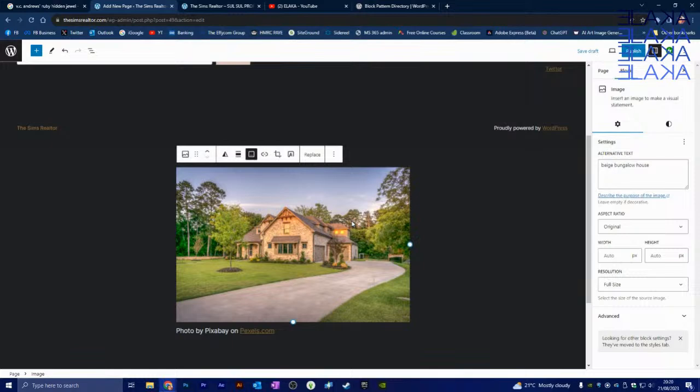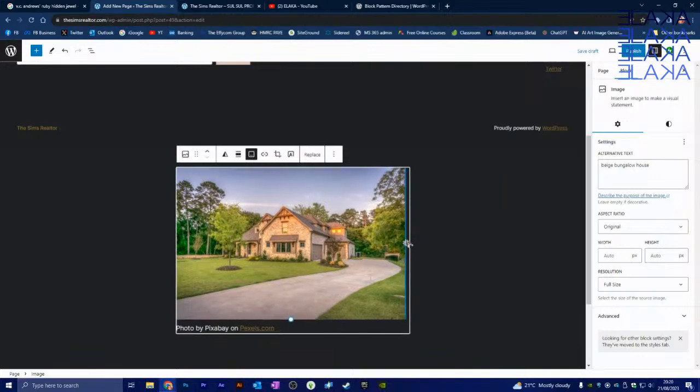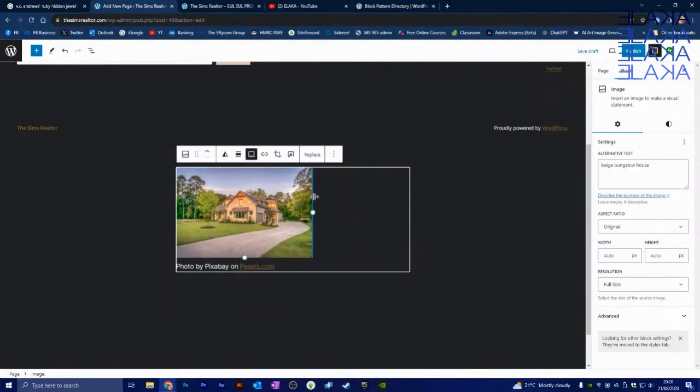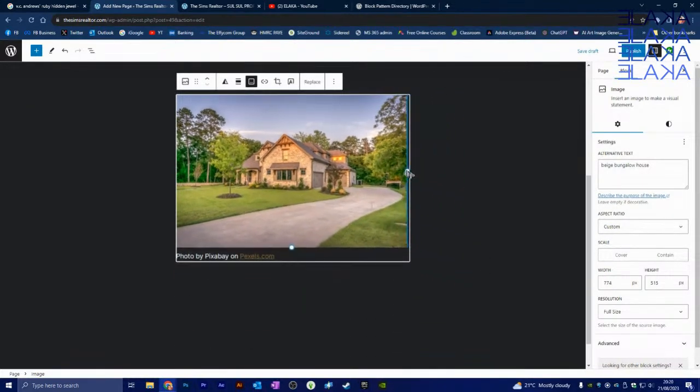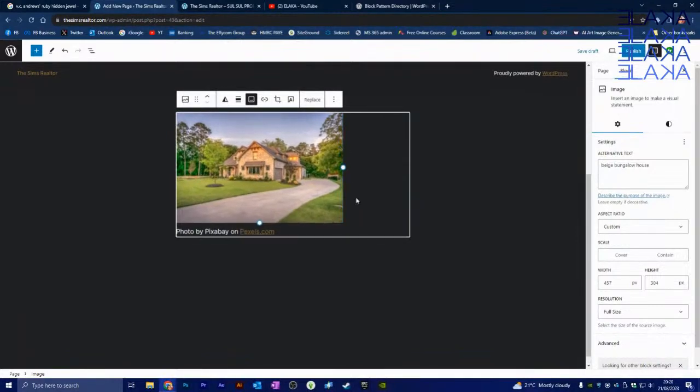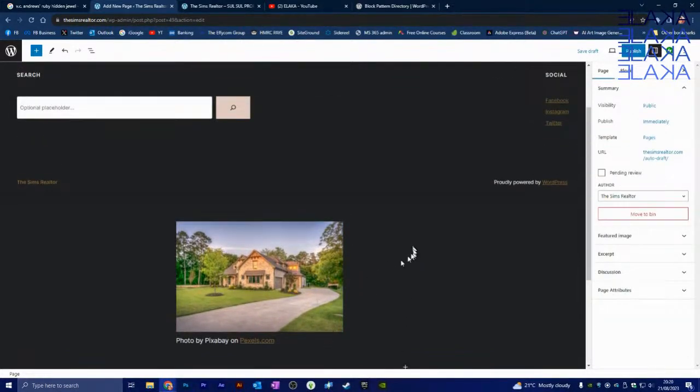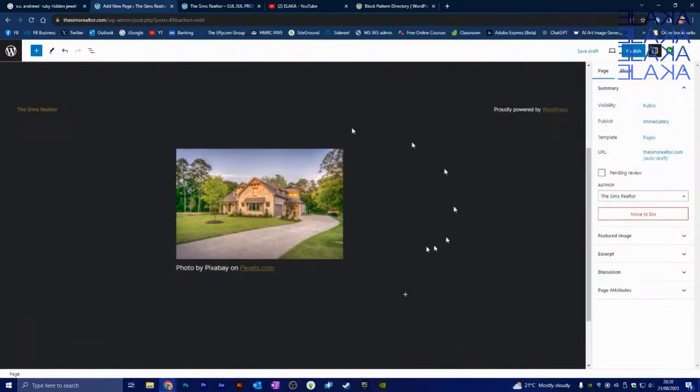And so if, for instance, the picture's way too big, right? You're like, this is going to take up the entire page. It's going to look ostentatious. I don't like that. I just want it to be little with a light caption and I'm done. You can see the little dots that it has there. Those dots are basically indicators to say you can actually use those corners to resize the image. So all I have to do is literally click on that little dot and I'm resizing the image to make it small or make it even bigger. Okay, so that's one really huge thing I do like about WordPress. You can basically do that. And once you're done, just click away anywhere and then it will let go.